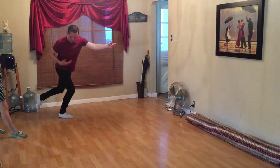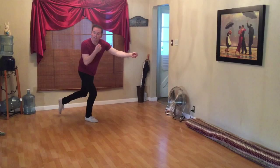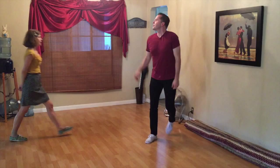Stretching back here, continuing our pulse so that we have that sense of the tempo and stretch away from our partner, coming back in on the 3 and 4. The next thing we did was we did a variation with sweeps, and we'll just demonstrate that.